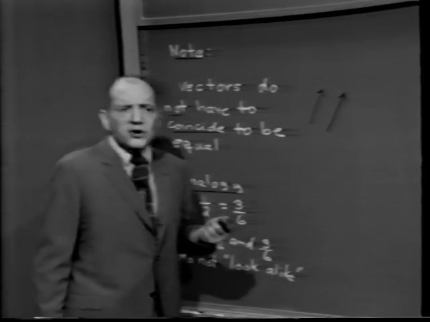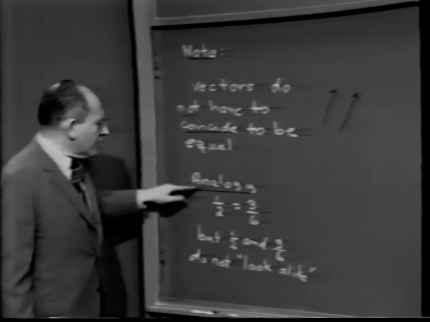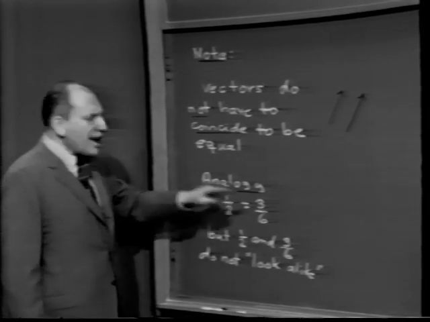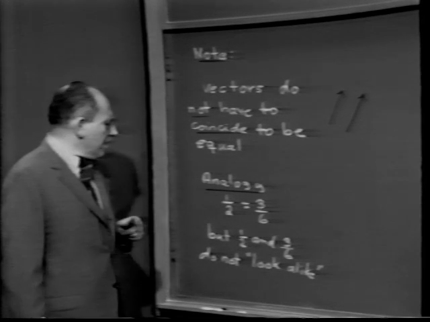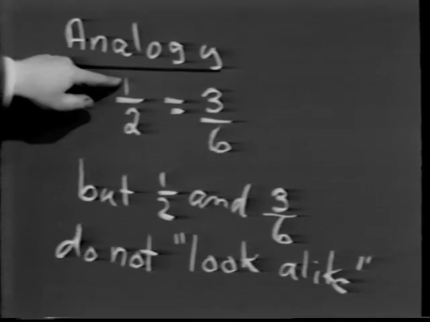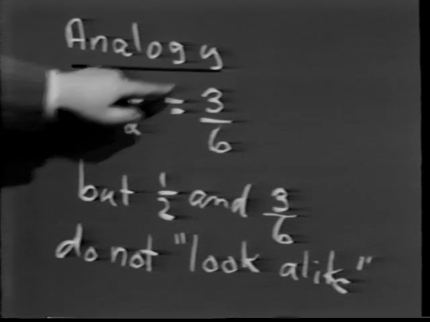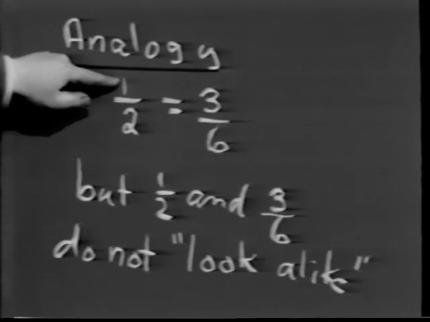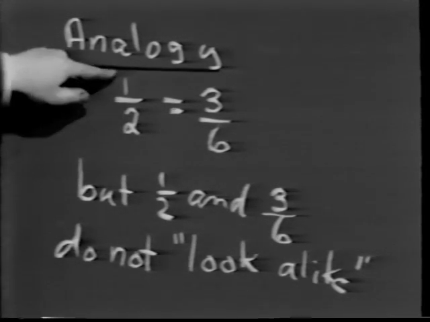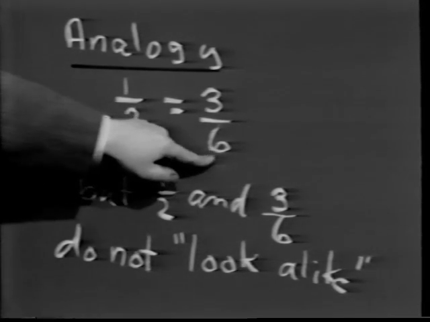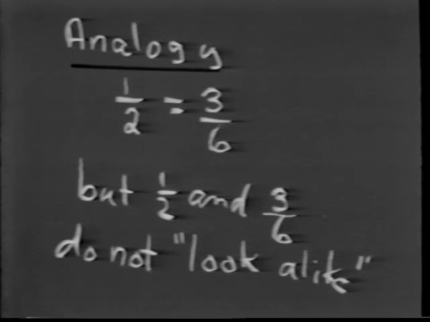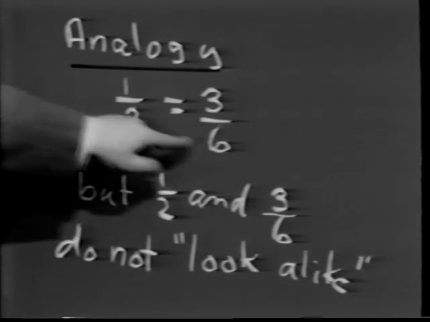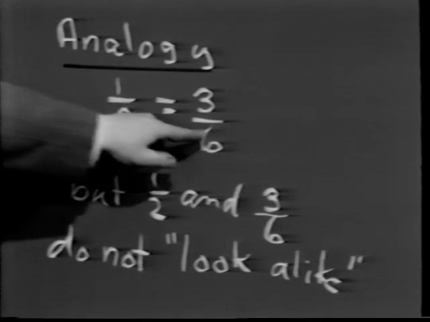Way back around the 3rd or 4th grade, here's a little analogy. You get used to saying 1/2 equals 3/6. But obviously, the ordered number pair 1, 2 and 3, 6 look different. It certainly makes a difference physically whether you cut a pie in half and take 1 piece or cut the pie into 6 pieces and take 3 of them. The physical process is different. The two fractions don't look alike. Why do we call them equal?